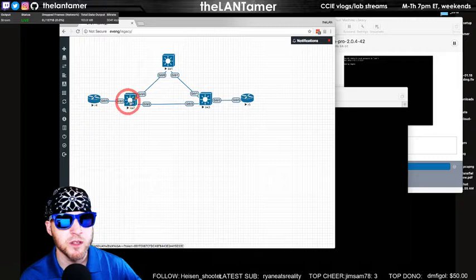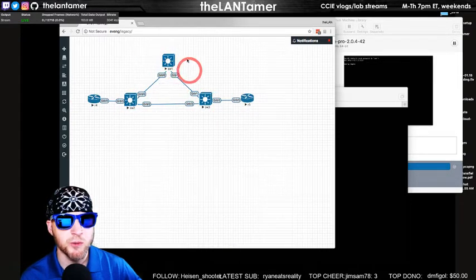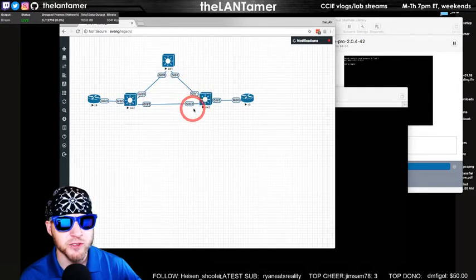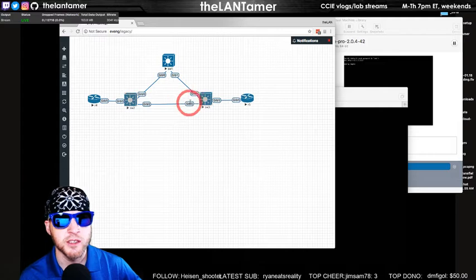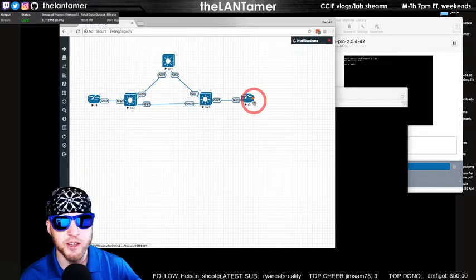The frame will go this way, I believe. Because this is the root, and this port, with this being the root, what's going to happen? That means this will be the root port, Gi0/0 on switch 2. This will be the root port on switch 3, Gi0/1. These will both be designated ports. This will be a designated port, and this will be an alternate port in blocking mode. So to avoid a loop, this will be blocking, and that's why this frame is going to go this way.